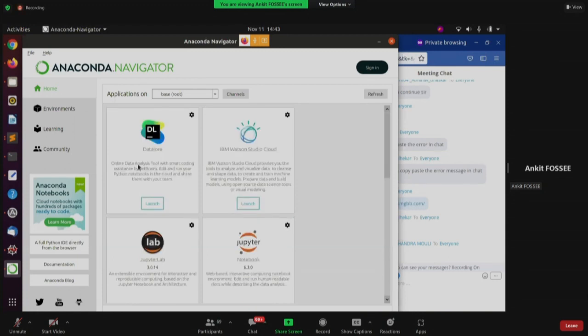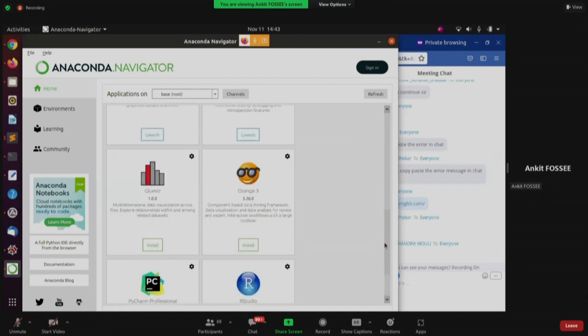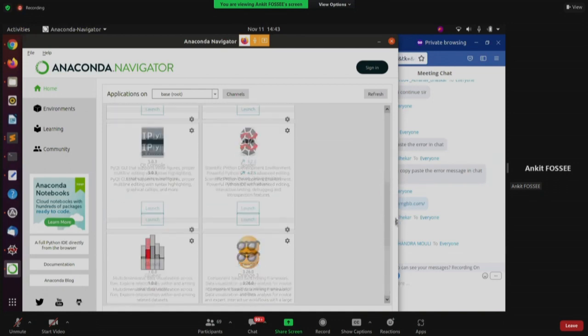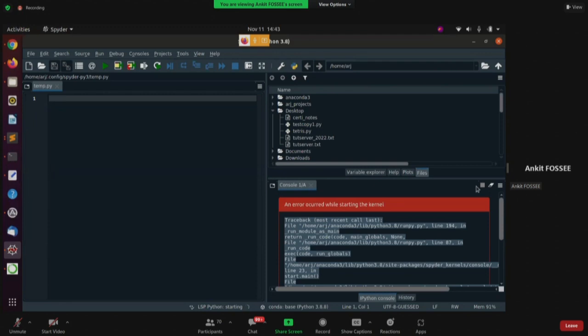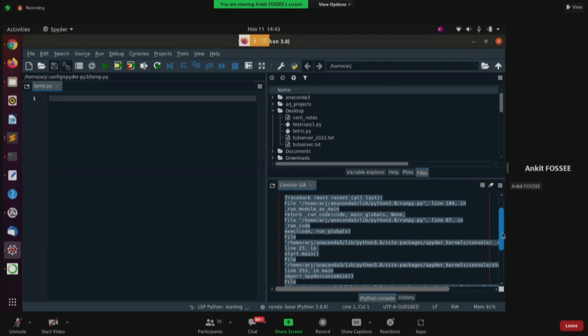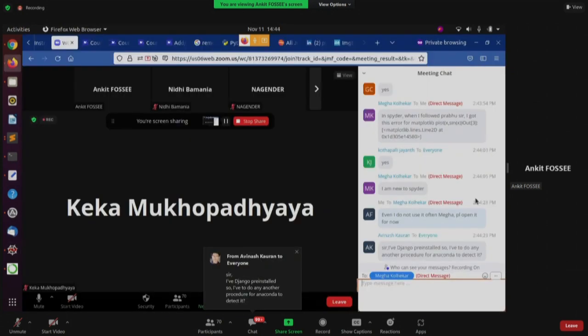There is also VS Code that is available in this environment itself. If you want to go for VS Code, that is completely your decision. But I recommend that Spider IDE is a good place to start. It'll take a few minutes to start. Please click on launch the Spider IDE and you should get this screen. And you should be able to work with something, right? So please open the Spider IDE and wait for my next instruction.